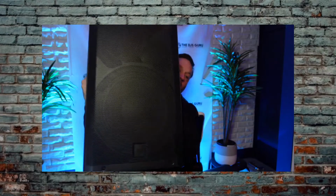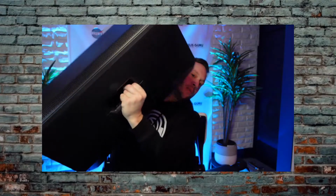And I do have a 932 right here. You want to see me struggle? Here it is. First of all, it's beautiful, right? Definitely a beautiful, sexy looking speaker. Got handles on the bottom here. It's a big plastic box, right? But it's a very heavy duty type of plastic, ABS, we'll call it. If you're a salesman, you never say plastic, you say ABS, right? But it is a different form of plastic. It's definitely more roadworthy, and it will be more resistant to scratches and stuff like that.